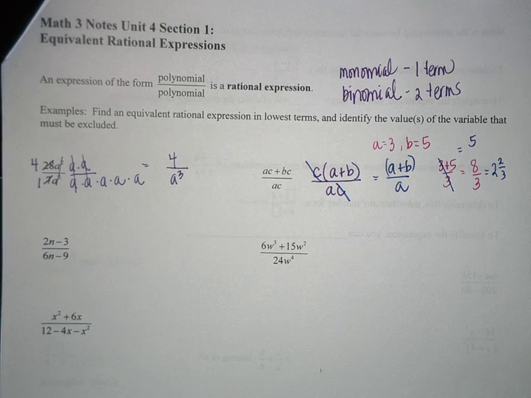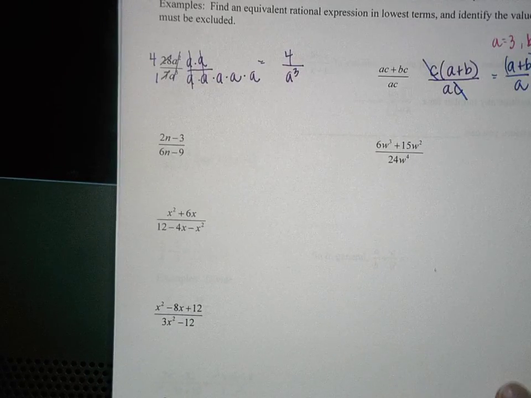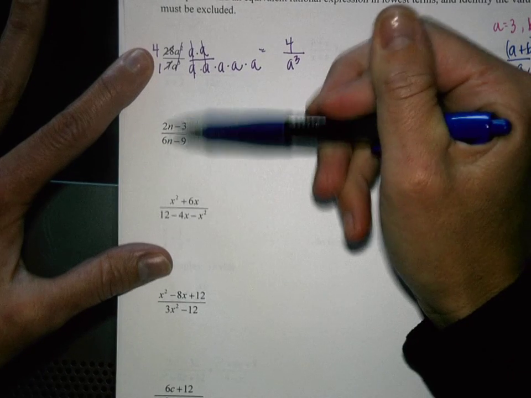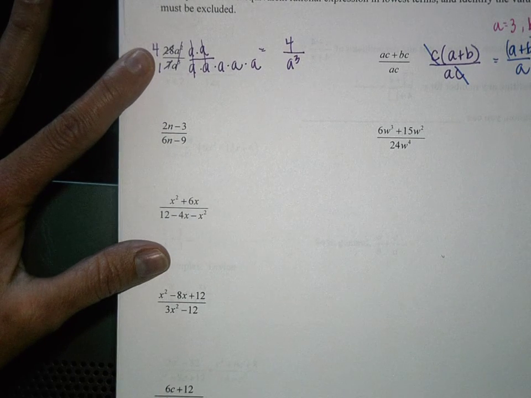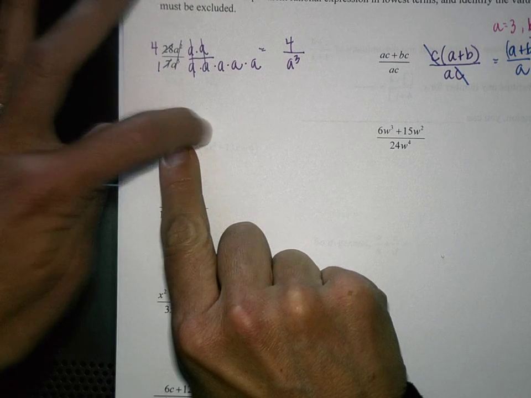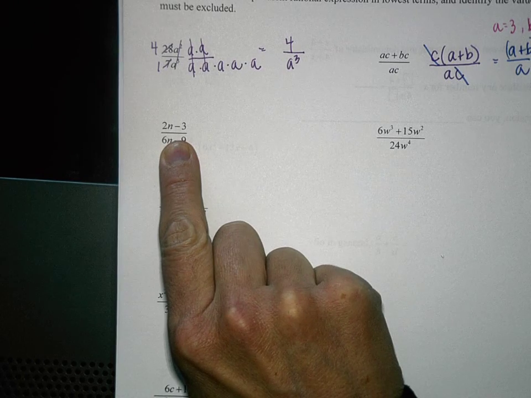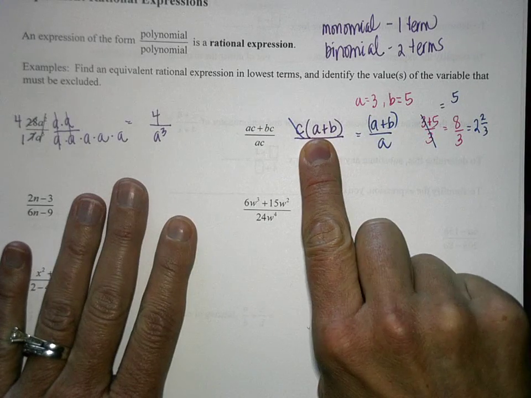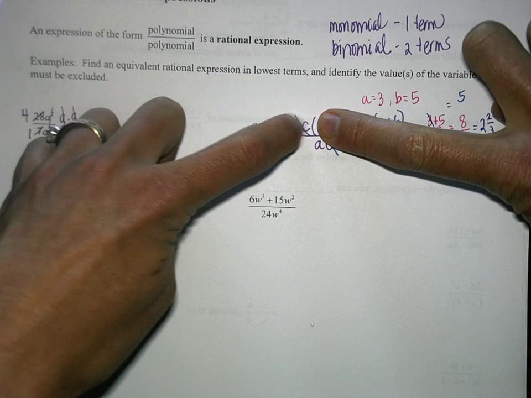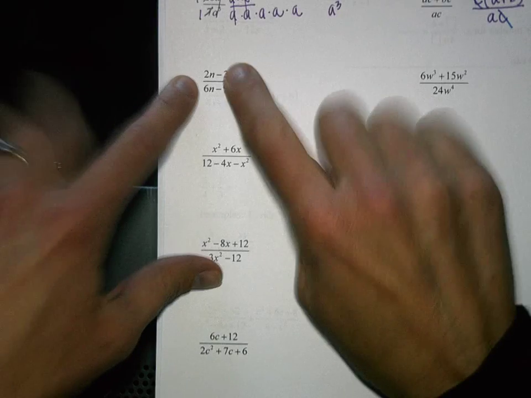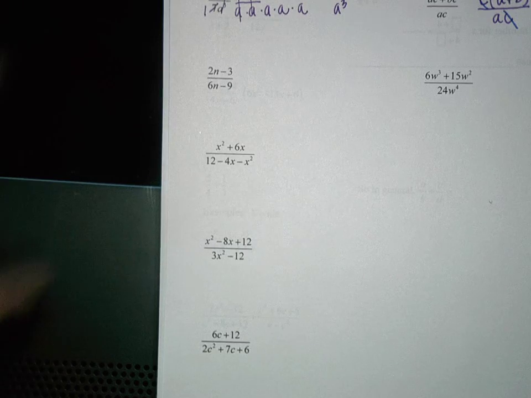Okay, let's go ahead and move on and try this next example. So right now, looking at this, could I reduce this 2 and the 6? Hopefully you answered no. The reason is because right now this is all connected together because it has a minus in between. Up here, once I factored it out, see how the C is being multiplied to this parenthesis, but these are now separate.